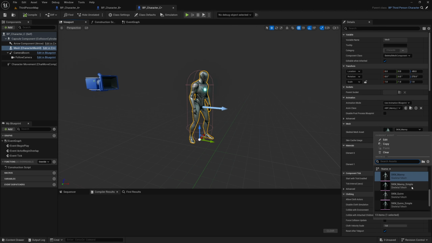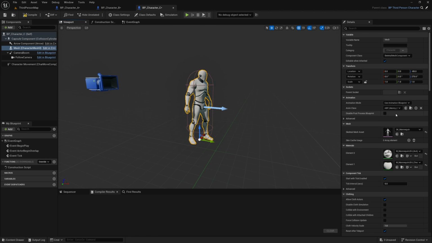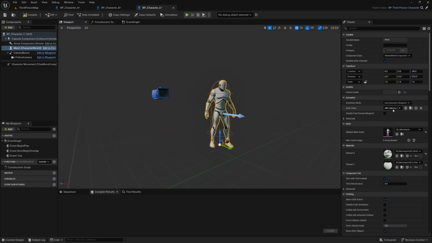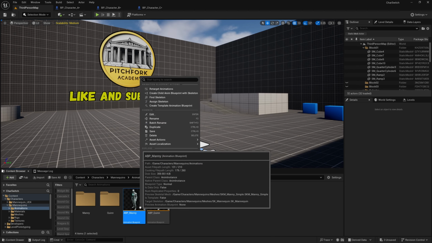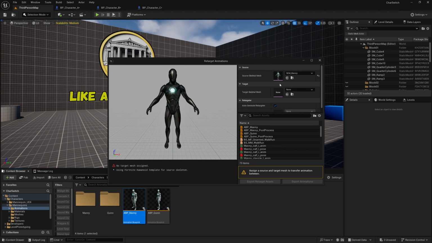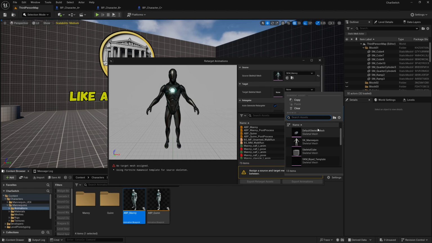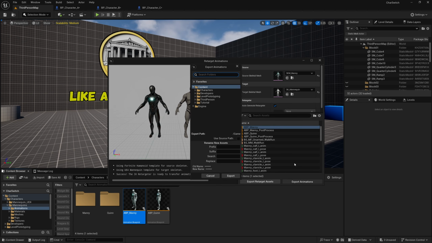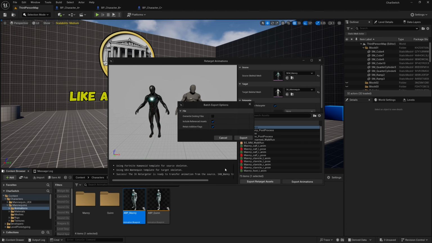So I'll select the skeletal mesh asset to be SK mannequin, and I'll make the anim class a retargeted animation blueprint of ABP Manny for this skeletal mesh, because his arms do a bit of a weird thing if you use ABP Manny. So I will browse to ABP Manny, and then I'll right click and retarget animations. I'll select SKM Quinn as the source skeletal mesh, SKM Manny, and the target skeletal mesh will be SK mannequin. I'll select ABP Manny and hit export animations, and then I'll replace Manny with UE4 mannequin and hit export.